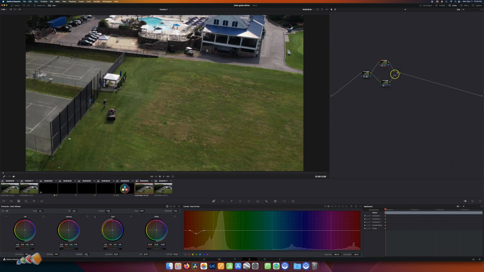You have this first one here and a second one, and now we can make another adjustment exactly the same way. We have no selection currently, so I'm going to pick some of this grass over here, this brown grass, click on that. We get our dots. I'm going to drag that one down. We're going to turn some of that green. And we keep doing that, right? So you go add node, add another parallel node, and then pick some other piece of brown grass that wasn't quite picked up in the first one.